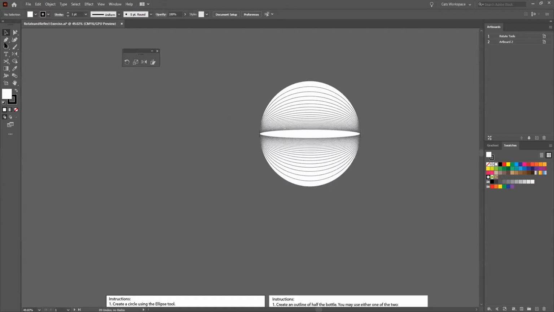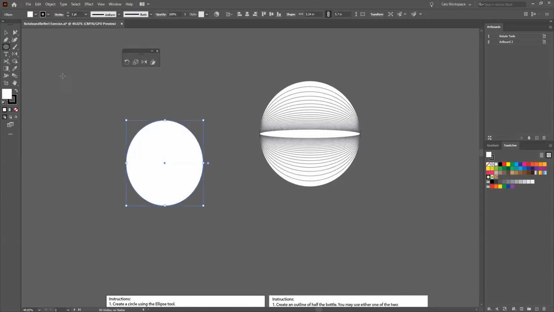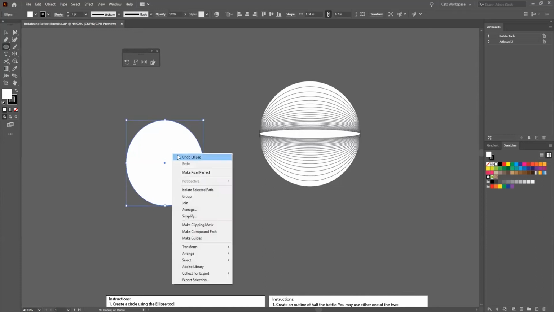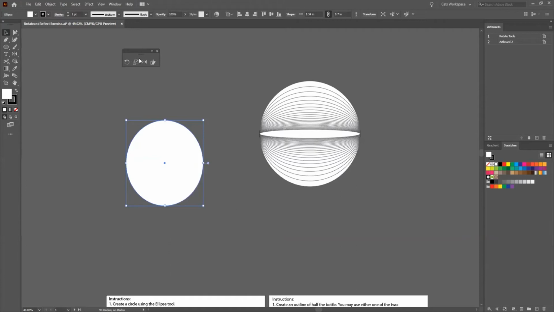What else? You can right-click on it instead of using the tools. Pwedeng shear. Click, drag, hold down alt, para it creates a copy.